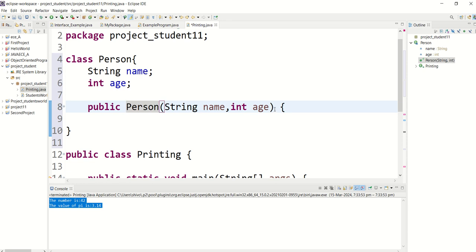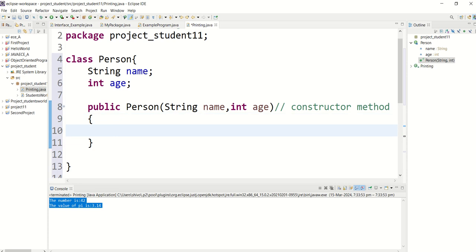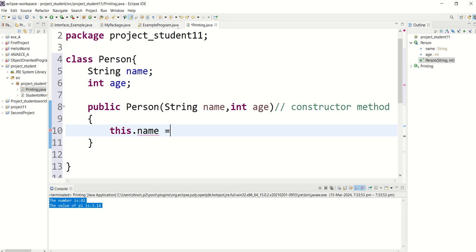So I can write here, this is the constructor method. this.name = name.